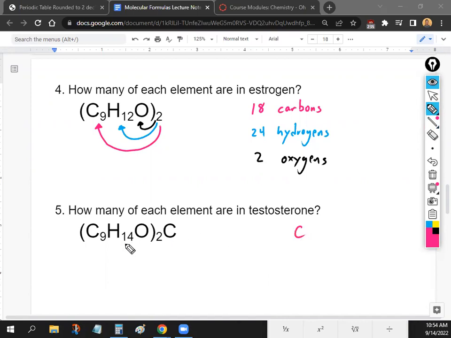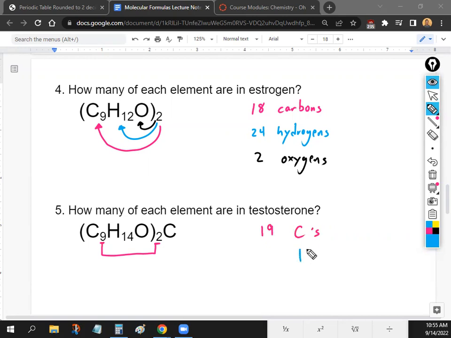Okay, so carbon. If you take a look at this formula, we got the parentheses. So if you look inside the parentheses, there's a 9, right? So if you do 2 times 9, you get 18. But since there's a carbon on the outside, how many total carbons do we have? Yeah, we got 19. Okay, so we got 19 carbons. Just keep that in mind. You have to do the parentheses, and if they're split up, just make sure you add the one on the outside with the total number that you have.